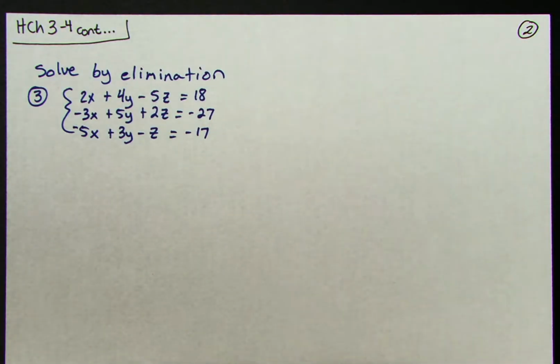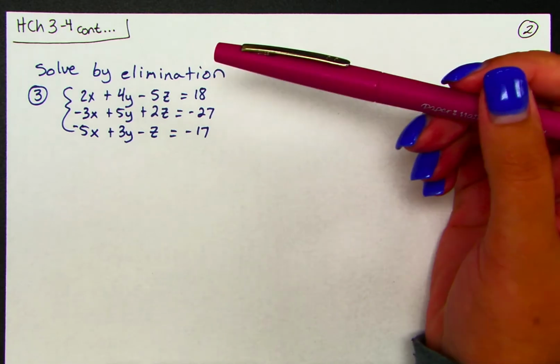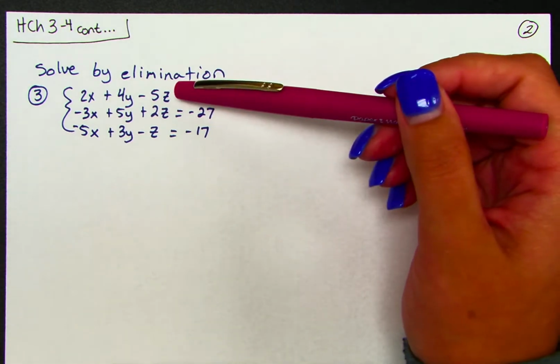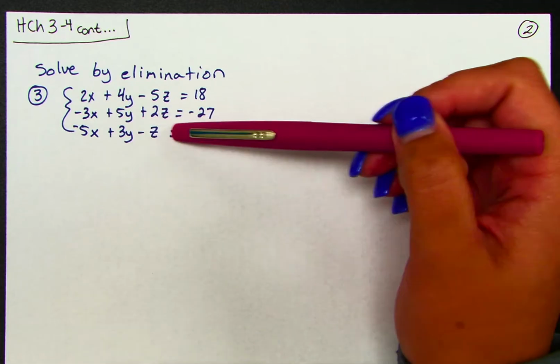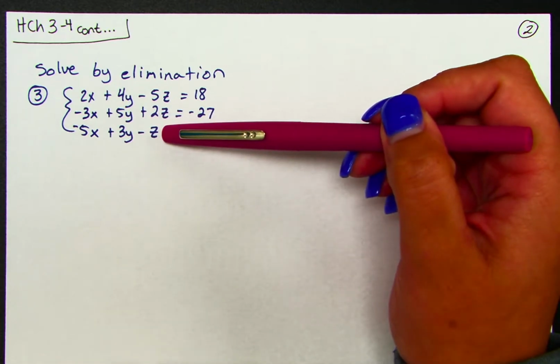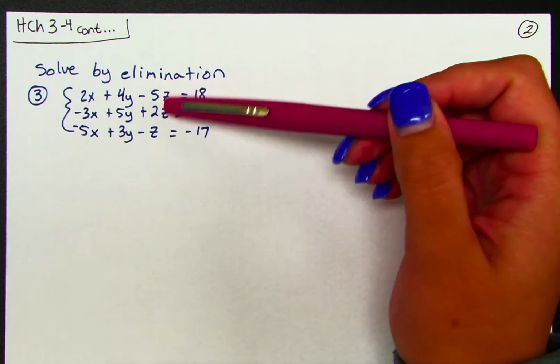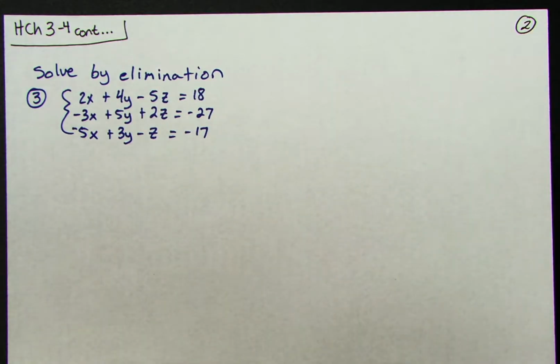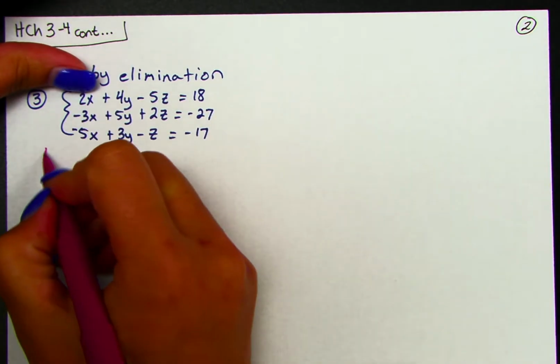So as I'm looking through this, we want to pick the easiest variable to eliminate. So I would probably choose to eliminate z for this because it'll be easy to take this third equation times a number to get it to be the opposite of either the first or the second one. Now it honestly doesn't matter which variable you pick, but again, if we're trying to think ahead and we want to do the least amount of work, that's what we want to look for. So this means that I am going to start with the first equation. So again, I'm going to eliminate z.